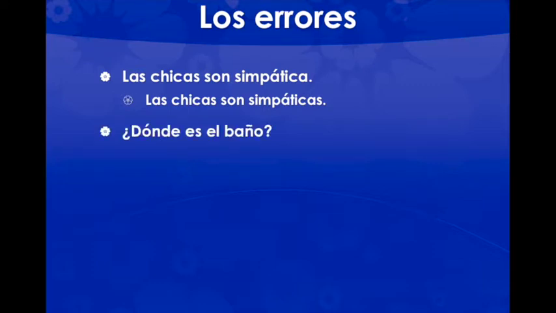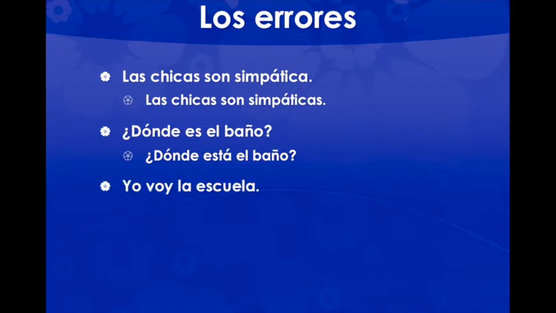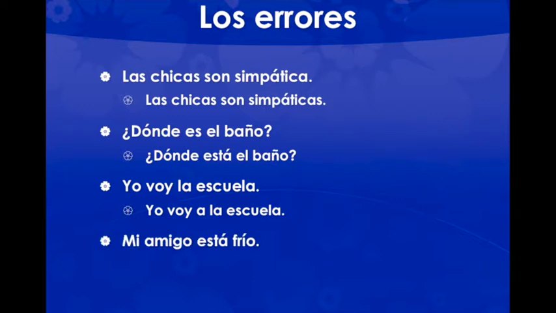Instead of saying dónde es, we need to use estar: ¿Dónde está el baño? To say going to school, we can't forget that preposition: Yo voy a la escuela. I am going to the school. And instead of saying está frío, meaning it's cold, we need to say tiene frío, which means she has coldness.